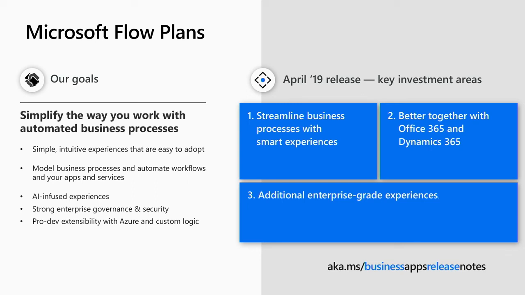So we're going to be adding more and more of these AI capabilities to Flow in the coming months. We're going to be continuing to double down on helping people to migrate away from SharePoint workflow, which is deprecated, as well as technologies like Dynamics workflow. So we want to get people onto the modern stack as quickly as possible, so we're improving those integrations. And finally, we're going to be adding more and more enterprise-grade governance experiences, so that admins can feel comfortable that betting on Flow for their whole organization is the right choice.